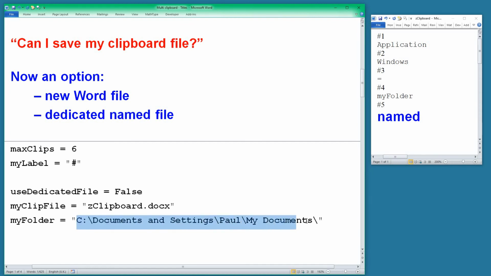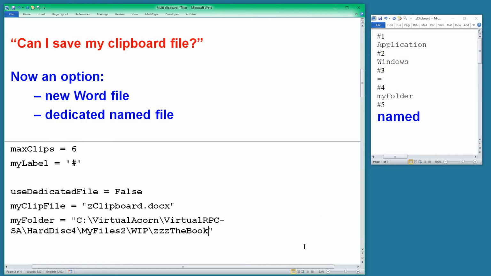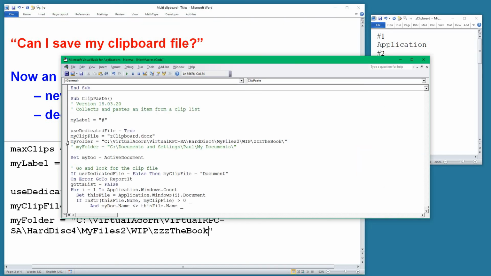I'll obviously do this in the program in VBA, but I'll just do it on here to show you. So I type in there the address of that particular folder, so it's put it in there. So that goes into the program. So if you look at mine, there's that great big long folder name that I use on my computer. There we go. That's about it.